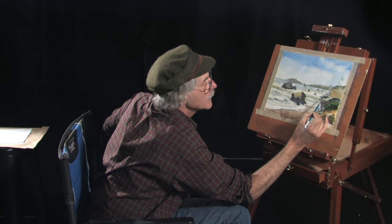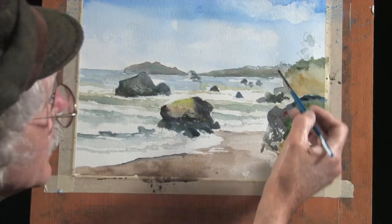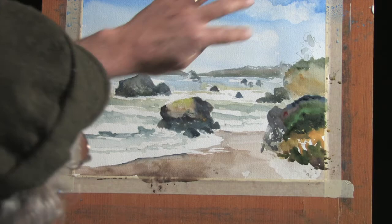And I've purposely left the surf light there because I'm going to lift some of this out right at the very end of the painting. That's what I'll be doing. And there's a little bit of texture to that. Now let's just tap here and see how we're doing.